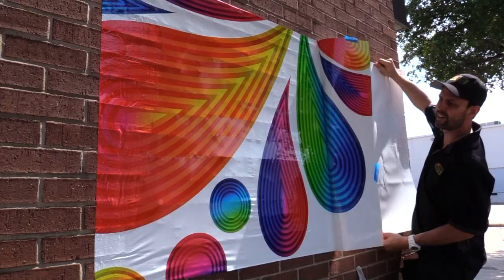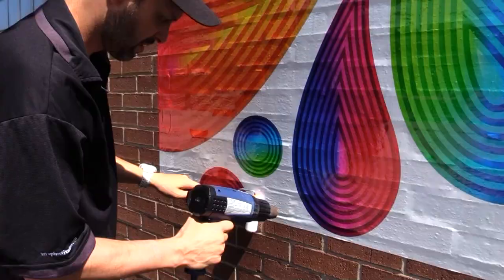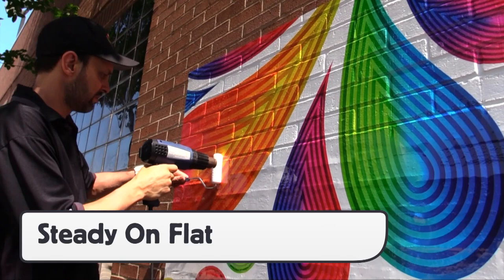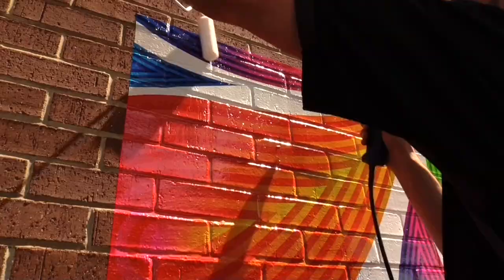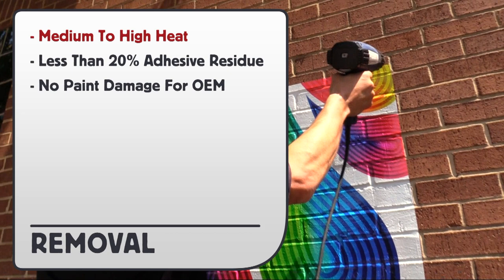Remove the masking tape, then squeeze towards the left to seal the edge. Once set, release the entire liner with the 1405 flat to the wall. Set the film to the bricks with the palm of a hand, then do a 360-degree edge set with the roller. Turn the heat gun on the highest setting and work with a steady flow on the flat faces of the bricks. For the recessed areas between the bricks, adapt the foam roller to the grooves to get a full seal and work in overlapping sections. Once installed, do another 360-degree checkover to seal all the edges — and here is a shot of the final result.